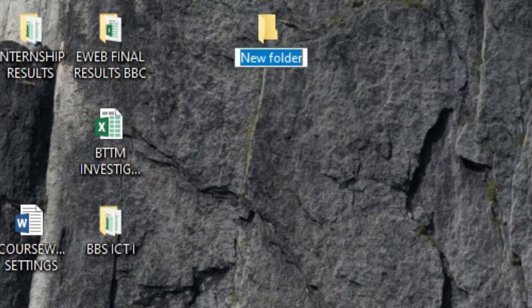When you click rename, let's say we shall give it what? Let me call it SB. Okay, but of course you'll have to give it your names. So mine, I'll say SB, name of my folder.